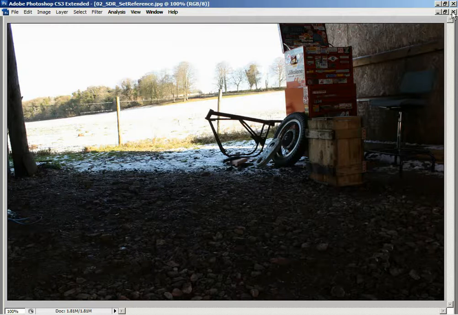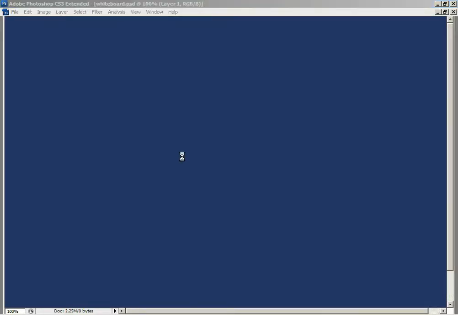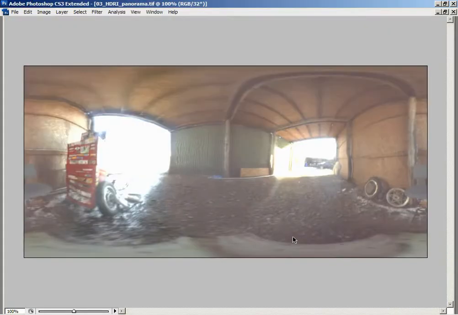So let's load in a floating point image. And this floating point image is an HDRI image, high dynamic range, because of the fact that it's utilizing floating point information. And it's actually a panorama. We'll come back and talk about that in a second. But for now, let's just take a look at the fact that it's an HDRI. And what does that mean? Well, our monitor is still a standard dynamic range display device. We have a limited range, and we can still see in this image that lighting information above a certain point is given a white color, and lighting information below a certain point would be given a black color.